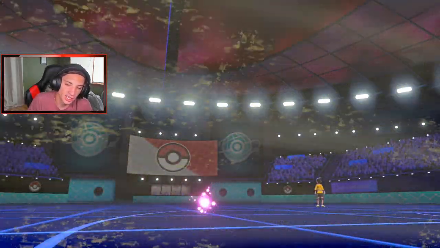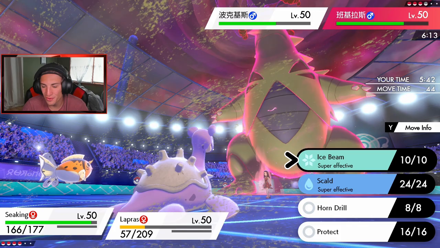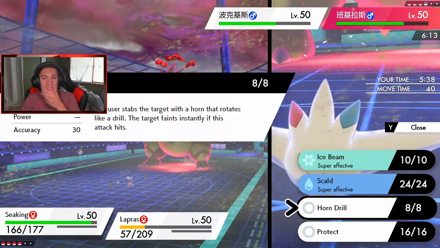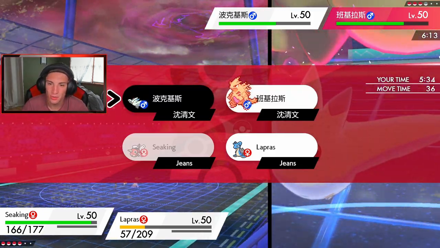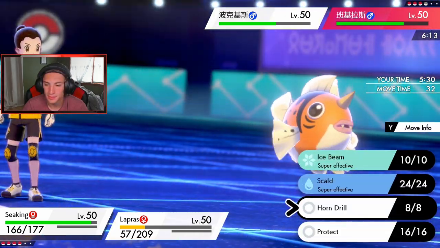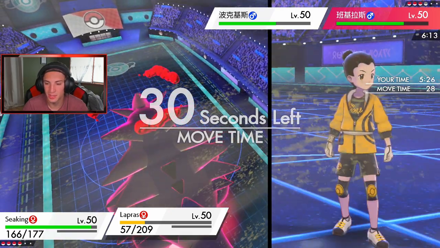What's the play here? Do I go for a Horn Drill? Do I go for the Horn Drill? 30 accuracy. Do one hit KOs work on him? I don't think it will work on him. I'm gonna go for the Horn Drill on you. I'm just gonna protect you.